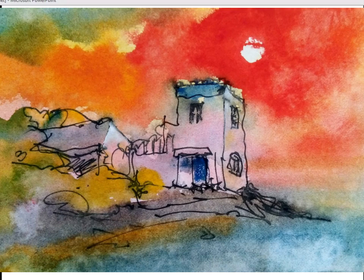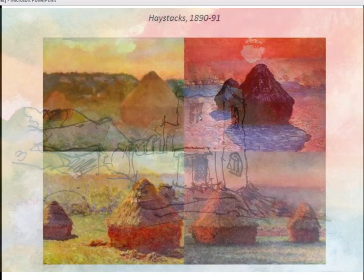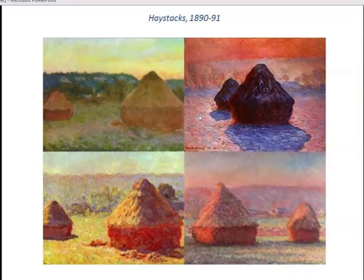Don't be afraid. Don't say, oh well, I painted it now, that's enough, I won't look at it again. Revisit it at a different time of day or a different time of the year, and just do it. Experiment with it differently. Each time you go back to it, you learn something more from it. It's a great way of learning about different aspects of painting. Every time we go to a new subject, our brain has to take in a whole new host of information. If we get really familiar with a particular subject, then we can look at different aspects of it. So I think this is what Monet was after.